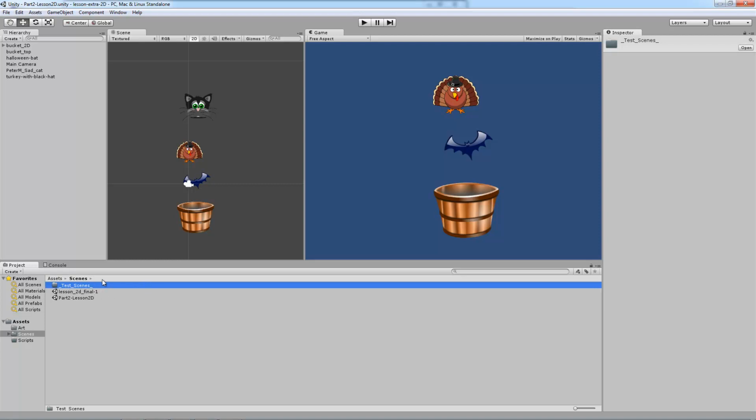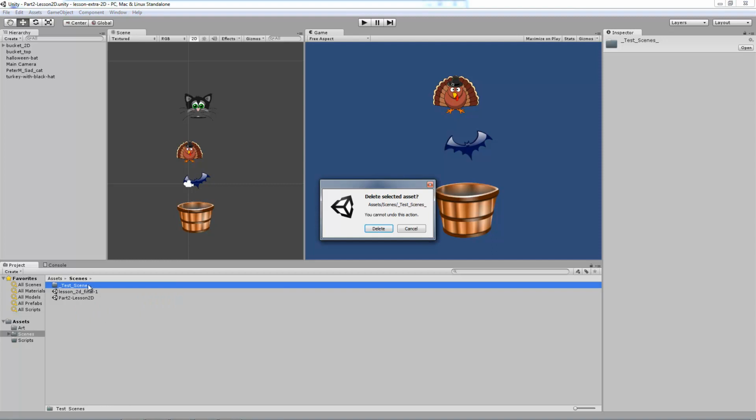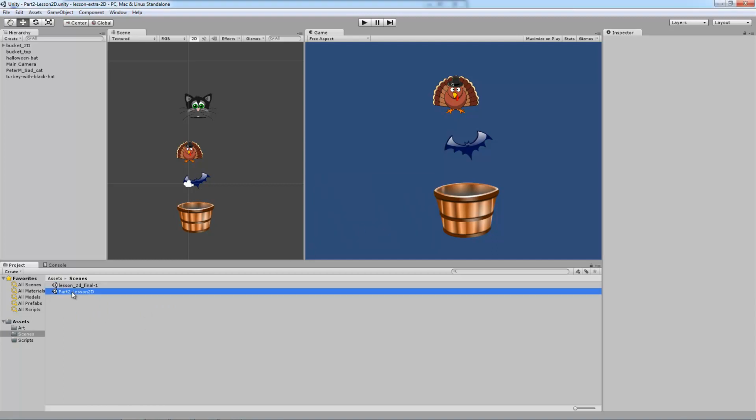The only caveat in all that is that just because you duplicate a scene does not mean the scripts are going to be changed at all. So if you duplicate a scene and go and change some other things, you probably need to change your script names in there as well if you want to keep it. And a lot of times as I'm building something, I'll find something neat. I'll rename the script, rename the scene, stick that over, and revisit it some later date. So for now, though, go ahead and delete that. So we've got our Part 2 Lesson 2D.